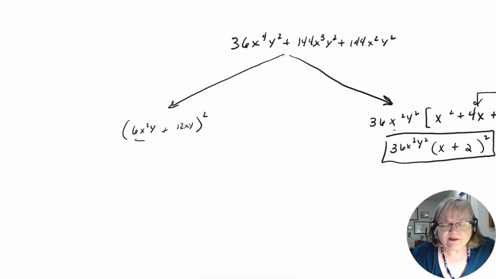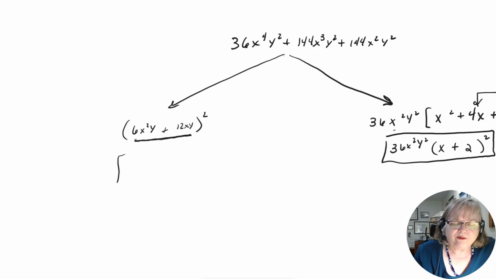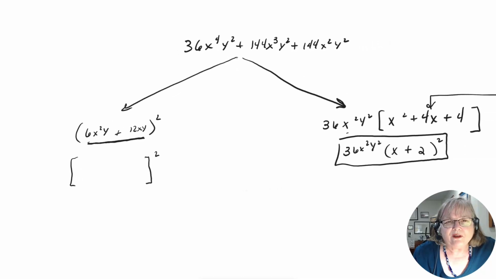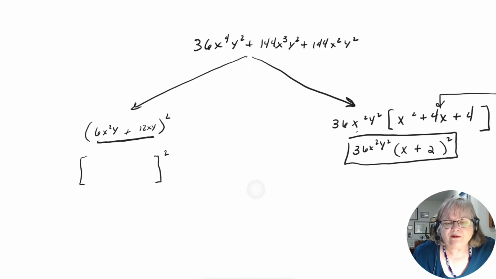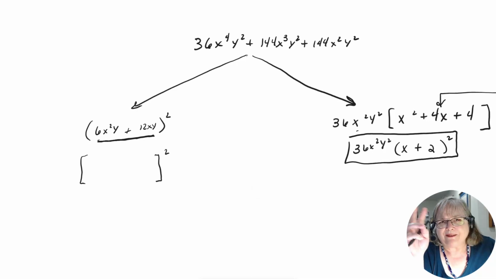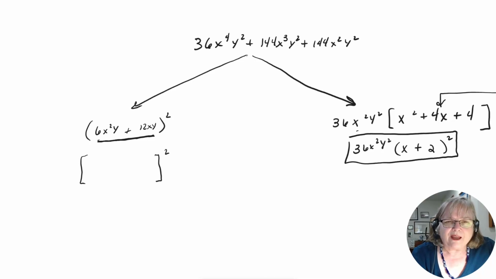Because do you see how there are terms in common right here? Both of them have a 6 in common. Both of them have an x in common and a y in common. So I'm going to show you how you keep going, because sometimes that happens. Sometimes you're in a rush, or just stuff happens, and you jump for the fast fix. And you go, oh, there's a square on each end, and then you look at it and go, oh man. So I want to show you how to get these factored out, because it's not as straightforward as it seems to be. So in here, we've decided there's a 6xy in common.